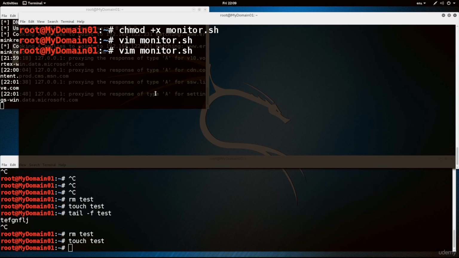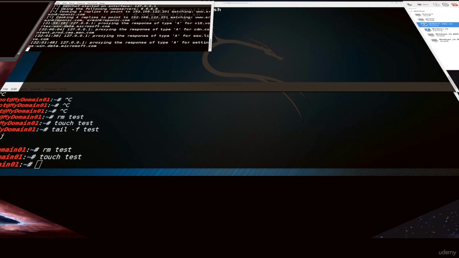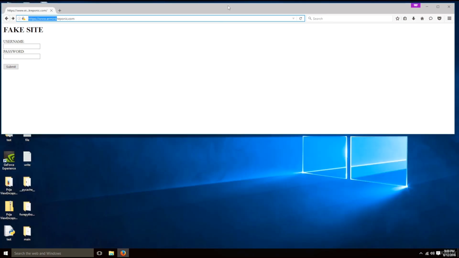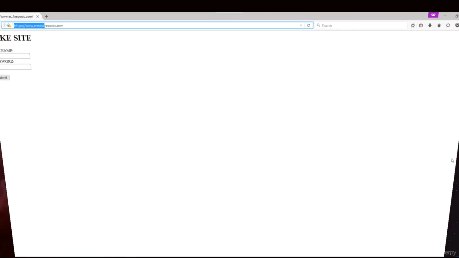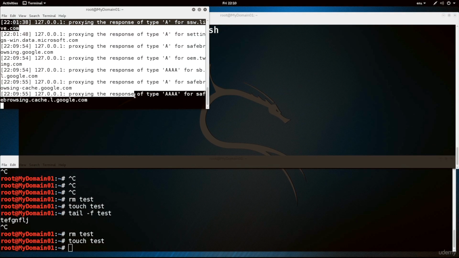And let me go ahead and execute the script. So you type in ./monitor.sh, press enter. Okay, it prints out the PID, and you can see that the DNS chef is running here. Let me just go ahead and, hold on. There's 10. Let me just go ahead and pause this machine. So the DNS chef is actually running here without any problems whatsoever. So it is running there.